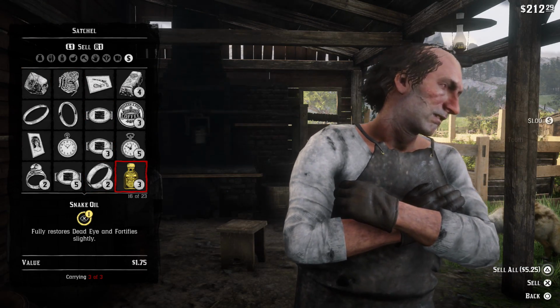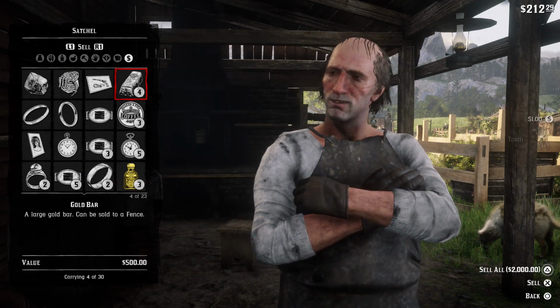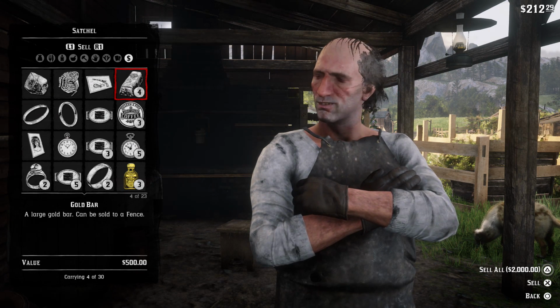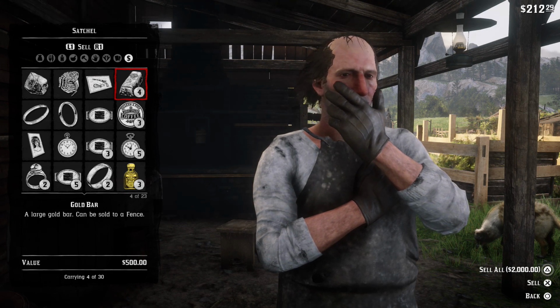I'm sure I could donate it to the bin at the camp, but I'm not sure if I want to do that, if it's really worth it. I think I'd rather cash them in and then put the cash in the camp and then upgrade stuff. But that's pretty much it, guys. Hopefully you're a little richer now.